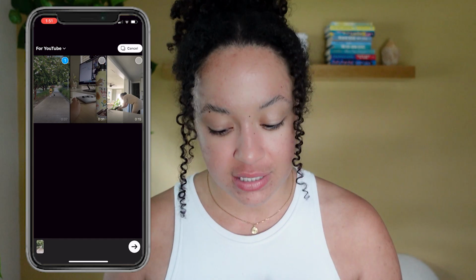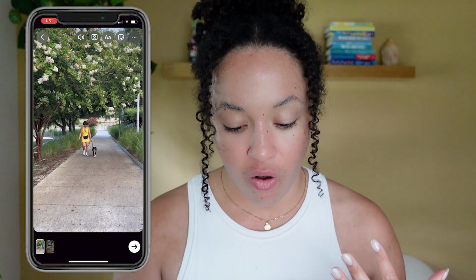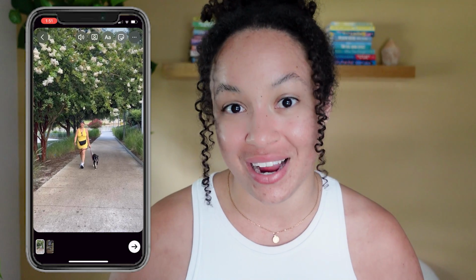Then when you want to upload that content, just go to the next button, and then you have all of the content you chose to upload that you can start editing. Just a note, when you see me doing this tour in Instagram Stories, I actually have a test feature for 60-second stories, but normally an Instagram story is up to 15 seconds long. Let's say you want to upload a clip from your camera roll to stories, but it's over that 15-second mark. What you can do is select it, and then you'll see the ability to trim it just like you would on Instagram Reels. Drag the beginning and end of that trim option to choose what you actually want to upload to Instagram Stories, and then press done to be taken to the main editor.